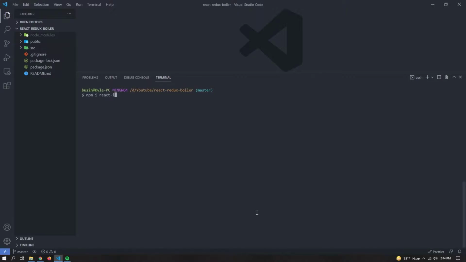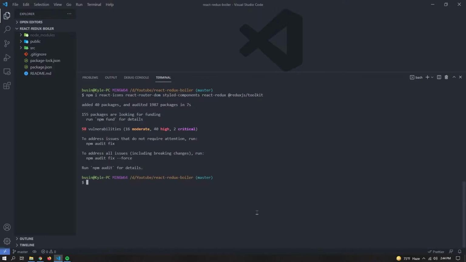So go ahead and run npm install react-icons, react-router-dom, styled-components, react-redux, and @reduxjs/toolkit. Also install React Helmet.